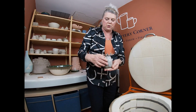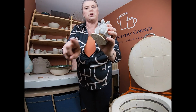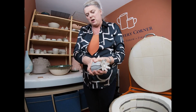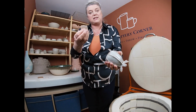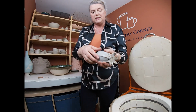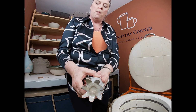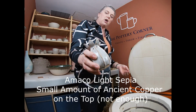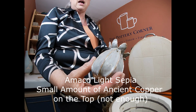another fairly new student, Jill. This is Jill's. I'll have to knock off the cookie. You know that I use cookies in my kiln. I'll have to just give that a knock with a hammer because it's just got stuck on there. Oh, actually, I've managed to get it off. So that is why I stand things on cookies, because I'd rather that the glaze was on the cookie and not on the kiln shelf. So this is a seed pod made by Jill. Actually a really lovely form and a very nice top. And that is glazed in Amaco's Light Sepia, which is this sort of taupe colour.